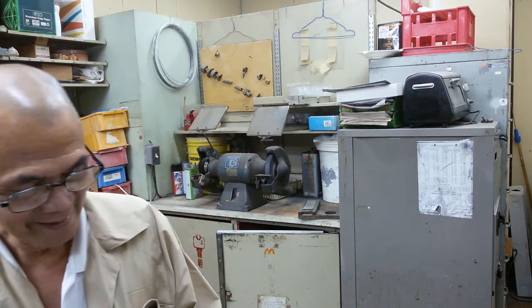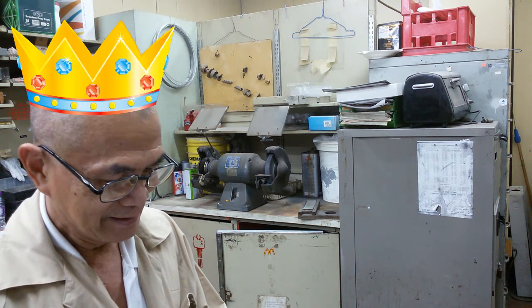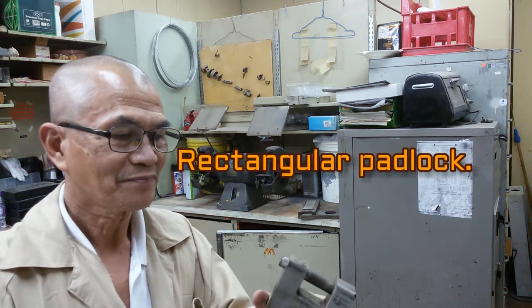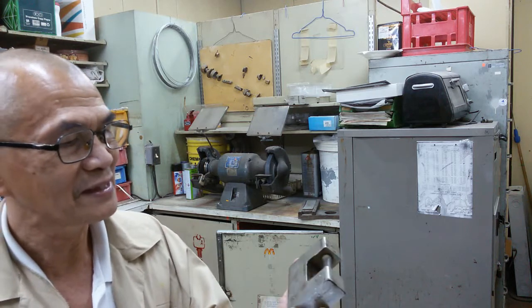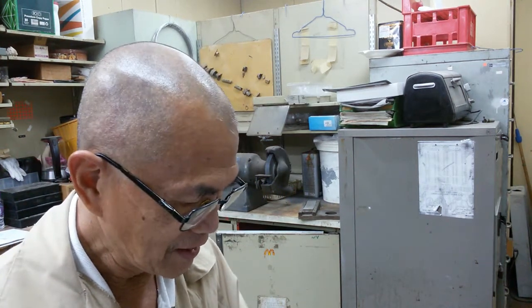Hi guys! Today I'm gonna show you how to make a key for this type of padlock, which has a rotary shackle in it. Okay, so I will try to illustrate how to make a key and try to improve it a little bit. This came from, I think, China, and it has no key, so I will just sense.